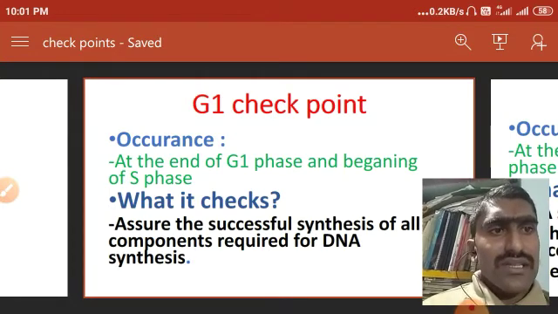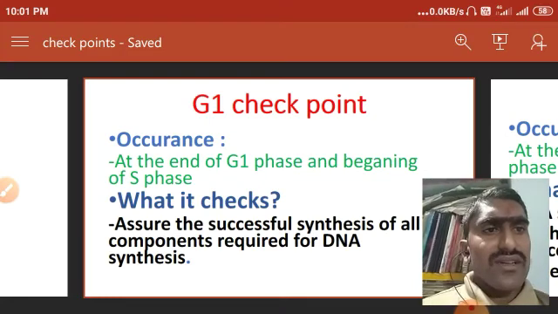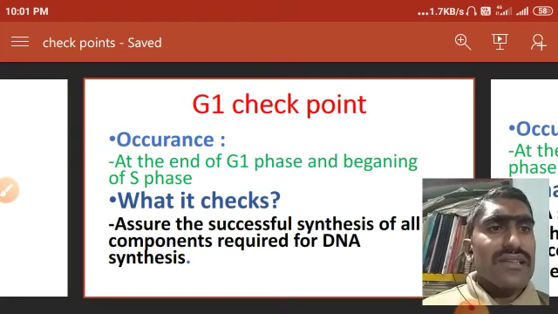If the cell loses this control over cell division, what will happen? That cell will become a cancerous cell, and there will be the formation of a tumor or lesion, because in a cancer cell there is uncontrolled multiplication. And this uncontrolled multiplication occurs when the cell loses its control over cell division. Here, the cell is in its complete control.